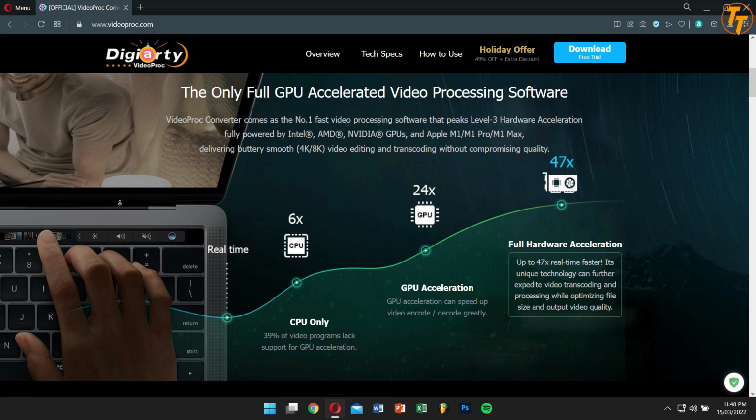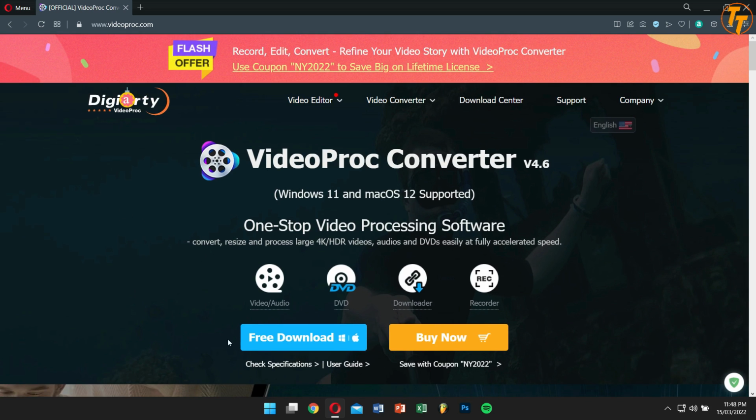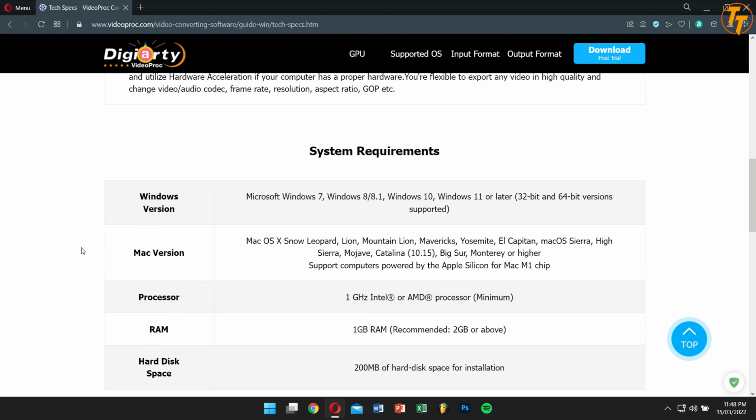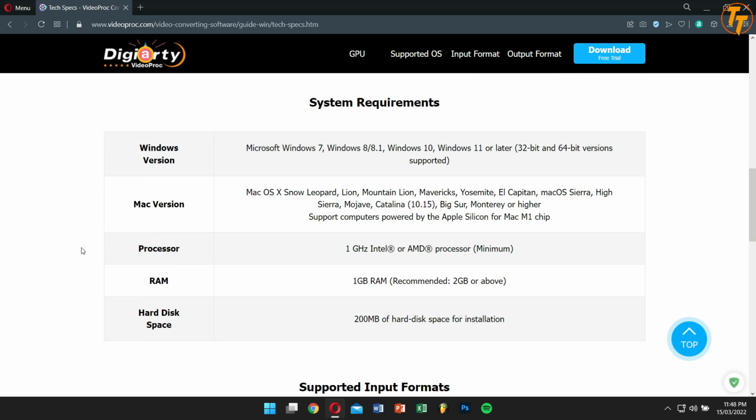Now let's talk about the system requirements for Watermark converter, because I know there are a lot of you amazing people who are rocking some older generation devices, which is absolutely fine, and you might be thinking what specifications you need in order to use this application. Talking about Windows, you will at least need Windows 7 or more, 1 GB of RAM, but recommended is 2 GB, and a 1 GHz Intel or AMD processor, and at least 200 MB of hard disk space for installation.